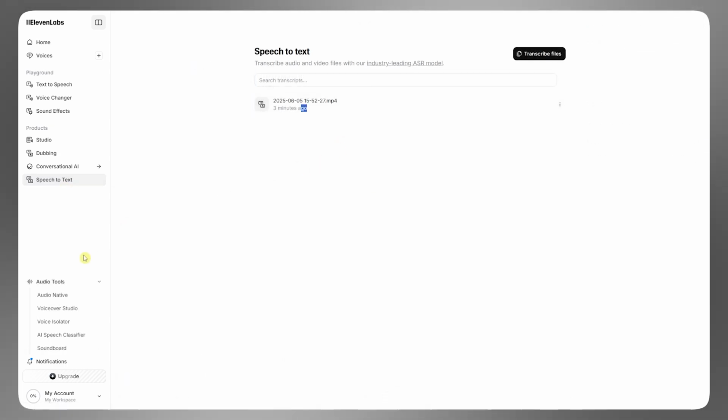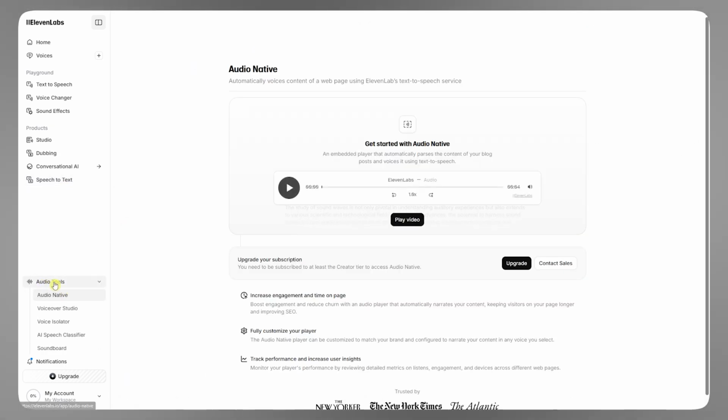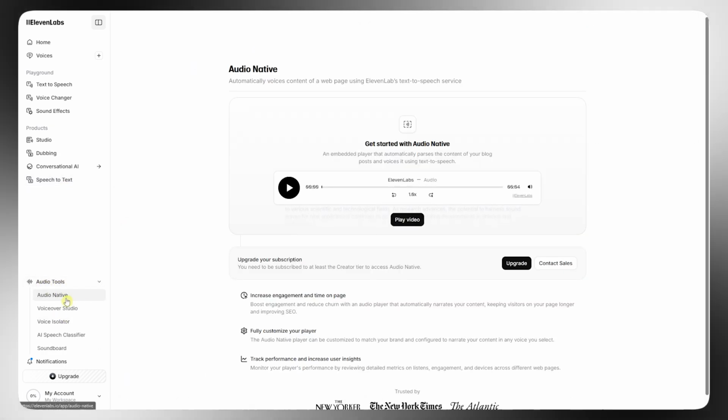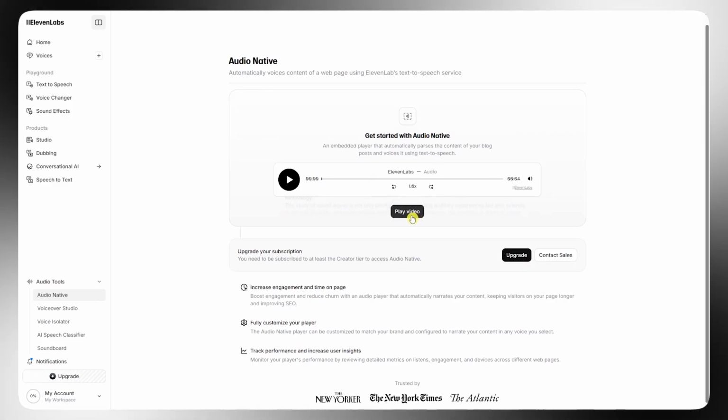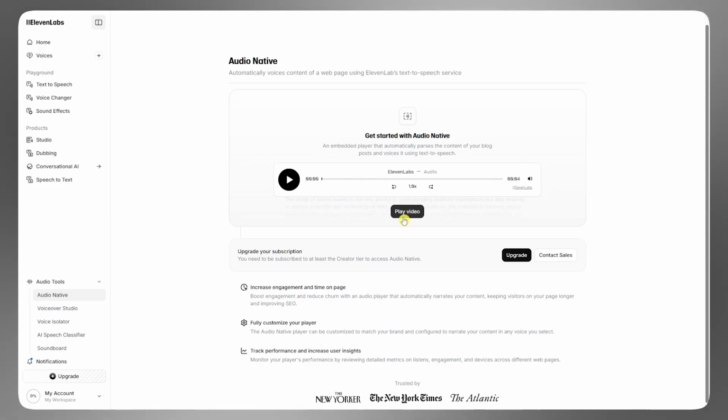And now we also have these audio tools from ElevenLabs under here. So we have audio native. So this optimizes AI generated speech for native sounding intonation and flow. Perfect if you want your voiceovers to feel human and natural. So in here, you'd need to upgrade your subscription to get this one right here. And you'd have the sample in here. Like for example, when I play it.